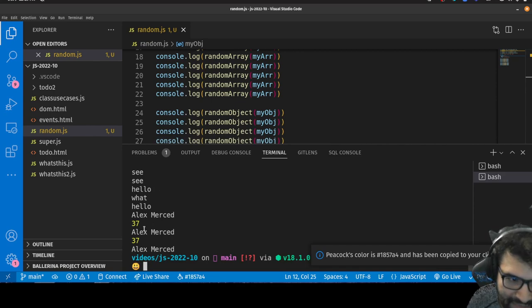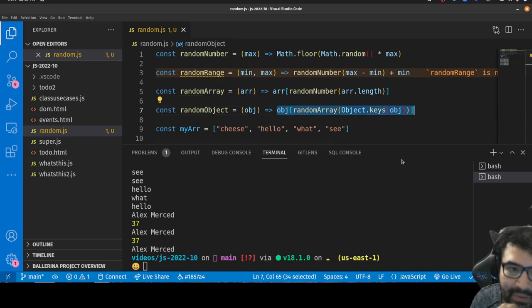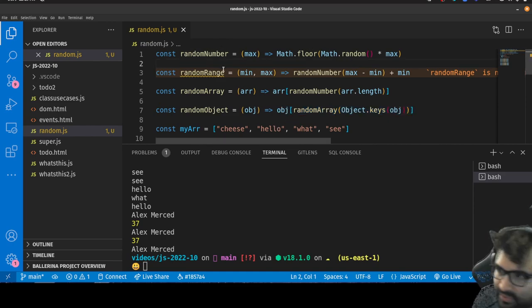And there we go. You see it randomly grabs different properties from my keys, because what happens is that I'm generating an array of my object's keys. Then it grabs a random value from that array, returns it, and then I'm accessing the object with that key and returning that particular key's value. So again, it's all coming from that random number, so you can just build on it as you build out these pieces. Hopefully this gives you an idea of how you can use random numbers and so forth.